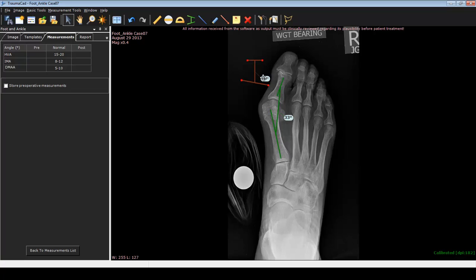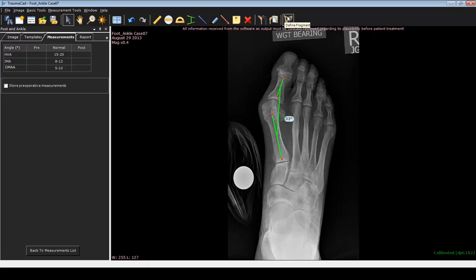So let's just remove that last one and keep these. So here's our hallux valgus angle. We said it was 33 degrees, and we may have said it was something else earlier, but when we put our lines in here, using the anatomic shaft bisection of the metatarsal and the proximal phalanx, it comes out to 33 degrees.